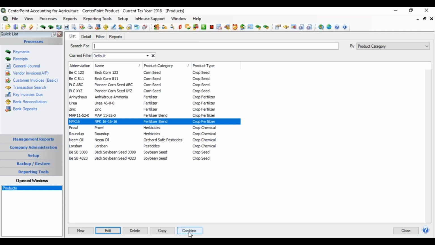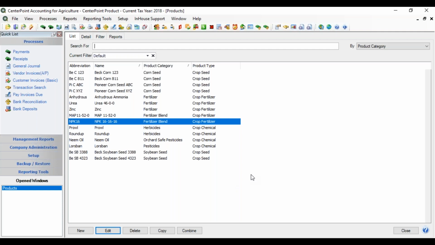You can also use Combine. Combine would remove a product also. Keep in mind that if you use Combine, any history of that product is going to show up in the product that you combined it to. If you just use Inactive, history is going to show with the actual product information as it was before, and you also maintain the product properties that you've been tracking on the individual products.